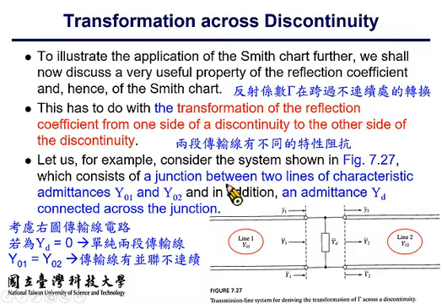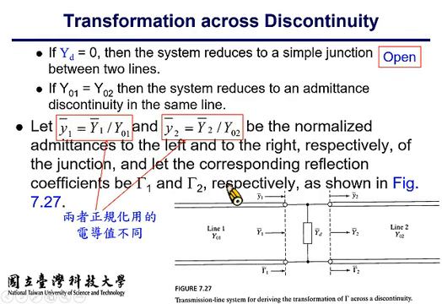But anyway, you have a discontinuity not only in the line admittance but also at the interface. So you have an extra component on the interface. So today we will check what happens and what can be done in terms of Smith chart operation. So let's take a few extreme cases.